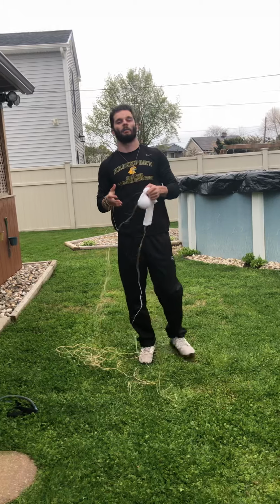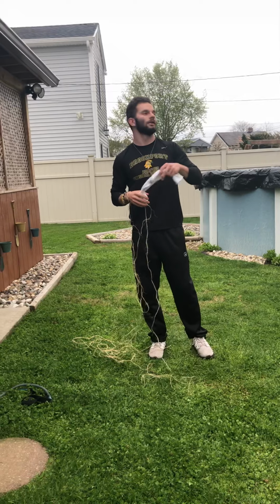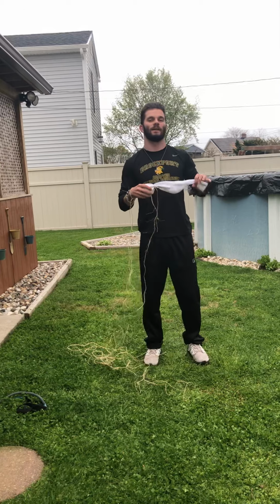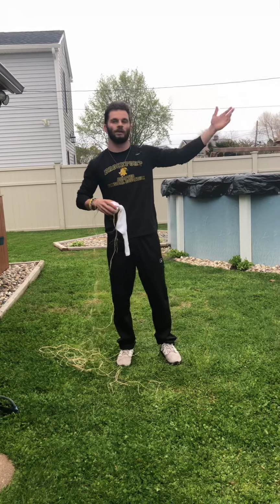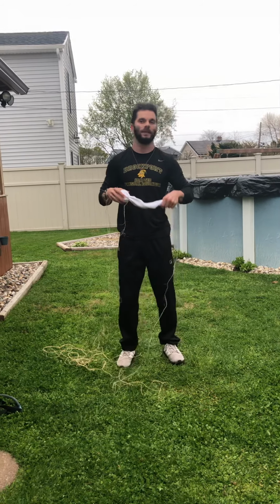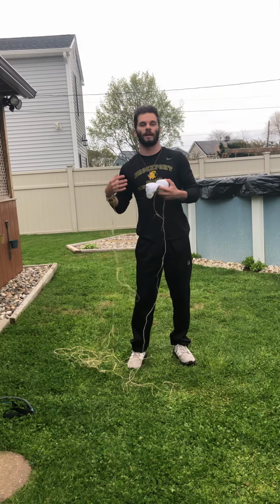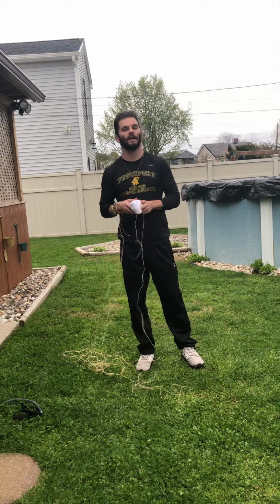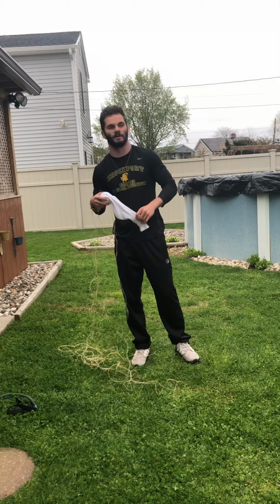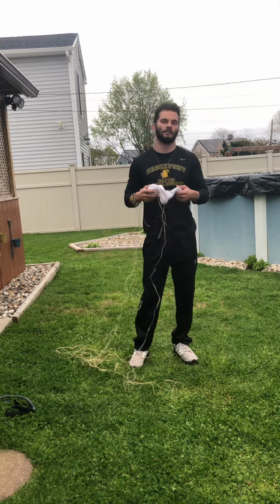Okay, so now, before we go any further, I'm going to go over some quick safety rules. When you're throwing, if you're in your backyard, you're going to want to make the rope a length that's not too far, so you're going to make sure it doesn't go over your fence or hit something. Okay, so that's one safety tip. The next one is not to throw as hard as you can, because you might injure your shoulder or your arm. We don't want that. And after that is just make sure of your surroundings, of course, so that nothing gets broken.